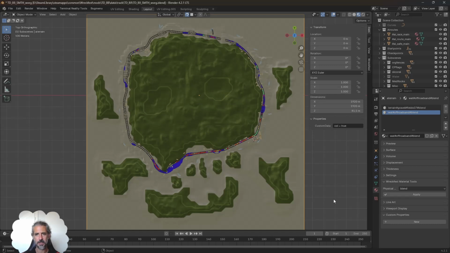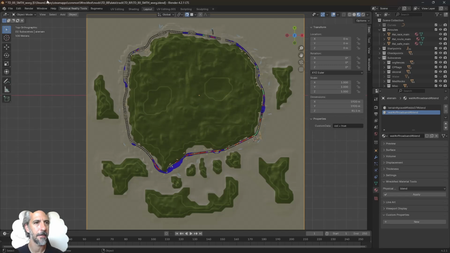In future videos, I want to show how to do blended textures, which you can see on this track. This is a very nice feature of Wreckfest that makes it very easy to texture your maps. I'll show how to change your AI routes a bit, and how to do various other things, like a cool custom water effect that can be useful for people building off-road tracks like this. So without further ado, what kind of tools do you need?